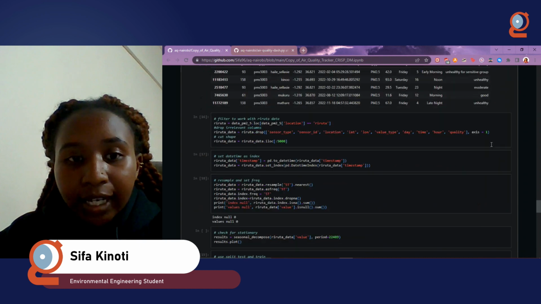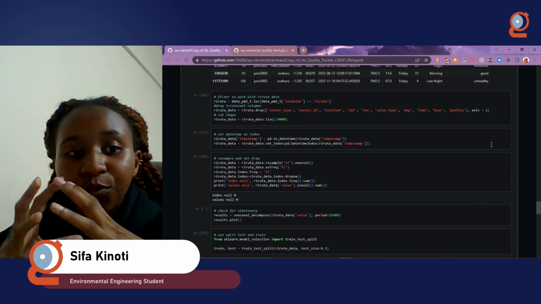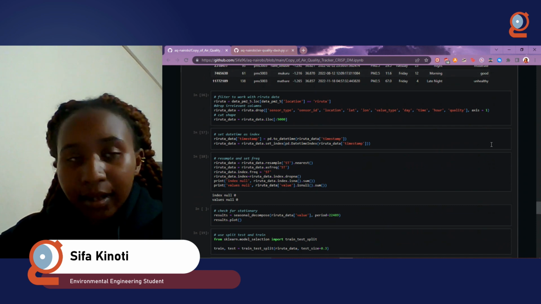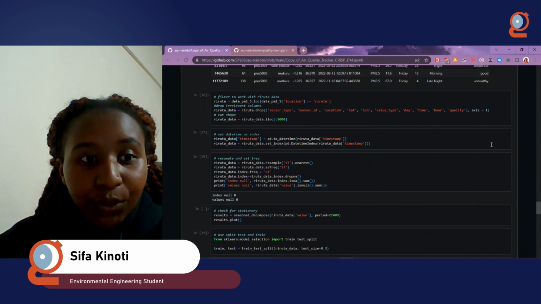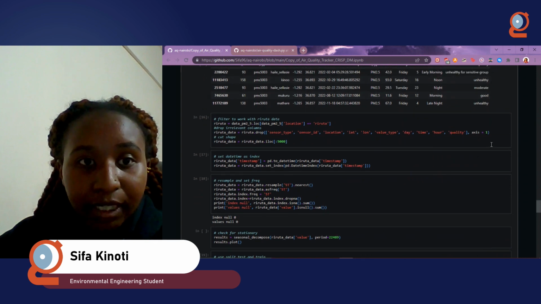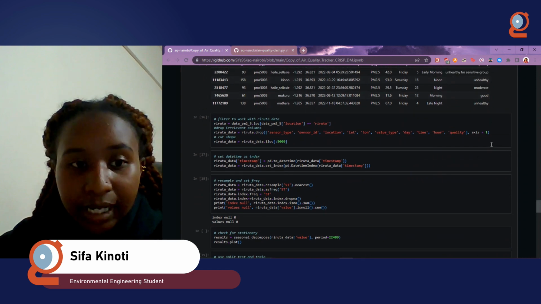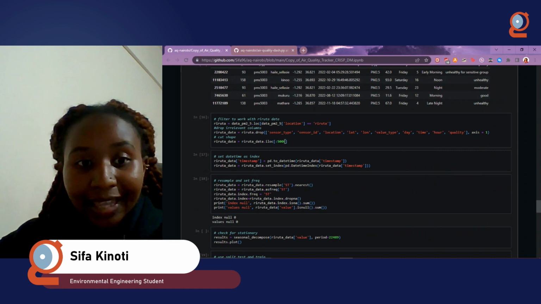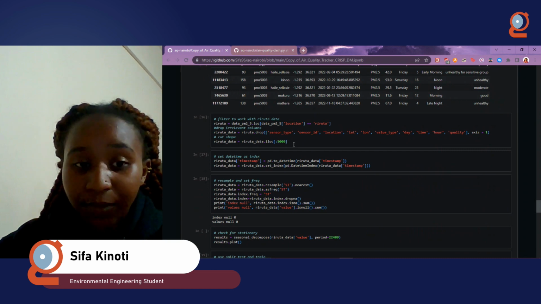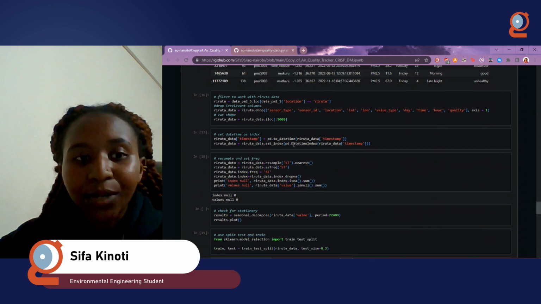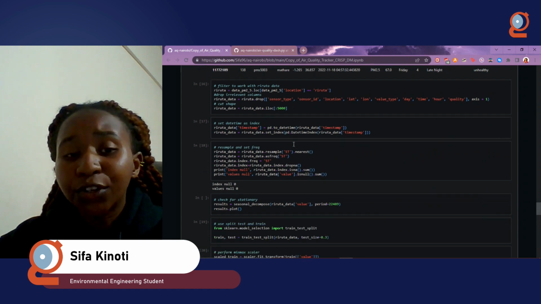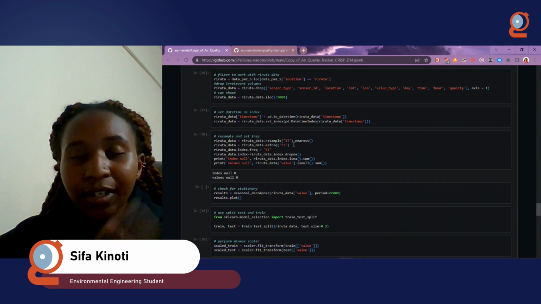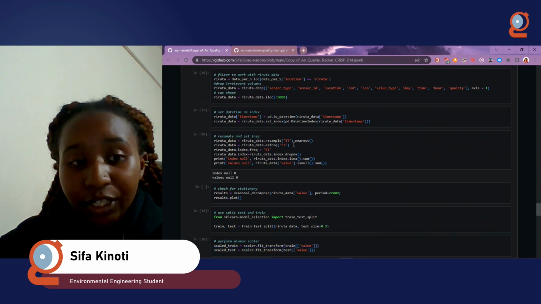So here now I moved into filtering the data further so that I can do the modeling. What I did, I picked the top location, which is rerouter, and then I dropped all the other columns because I just want to do the modeling. And then you slice the first 5,000 values. And always remember, when you slice, you're creating a new data frame. So remember to do the formatting that I showed you earlier about changing it to datetime.